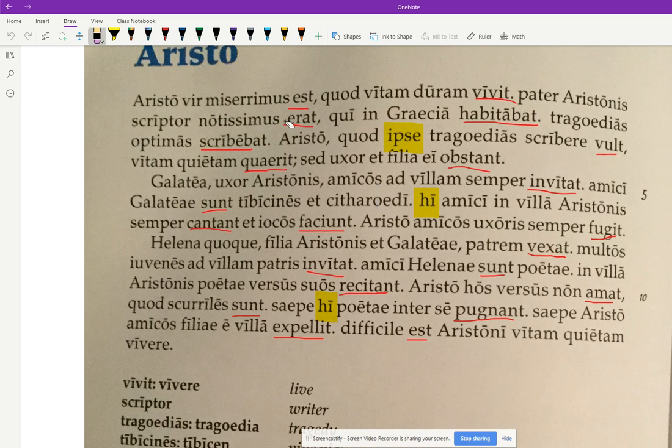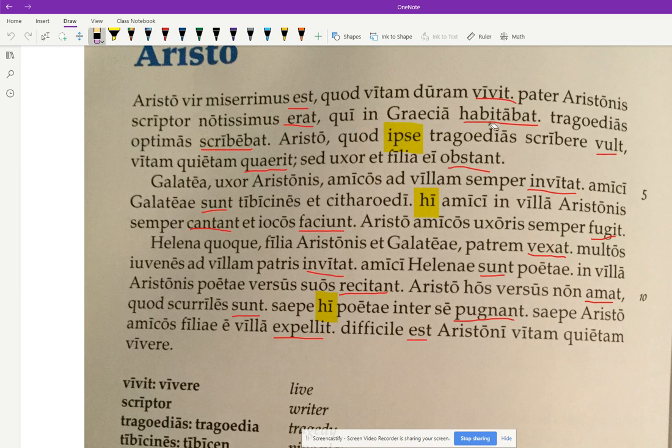If you remember at the very beginning of the course, it tells you that the verb frequently comes in the middle of a sentence, but more and more as you move along, you see, as I told you at the beginning myself, that it actually very frequently also comes at the end of clauses. So that's exactly what we see here, right? So the father of Aristo, a very well-known writer was. He was a very well-known writer.